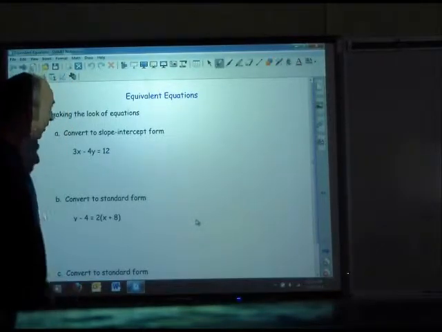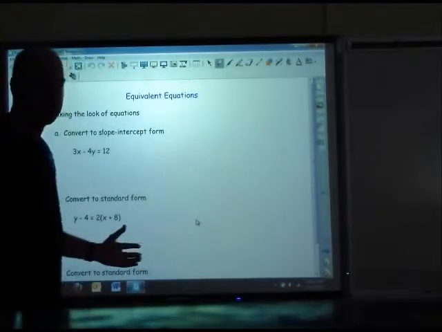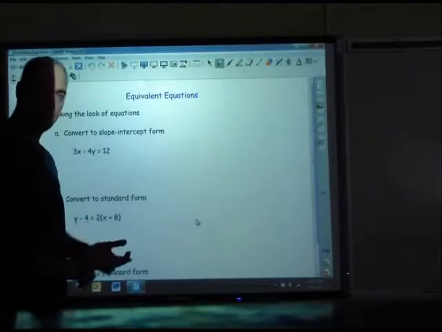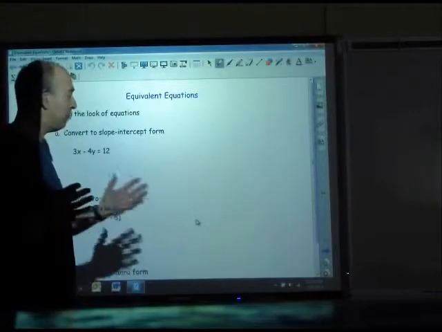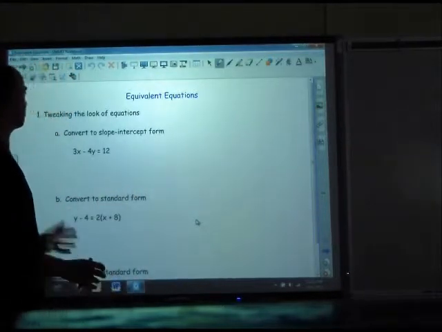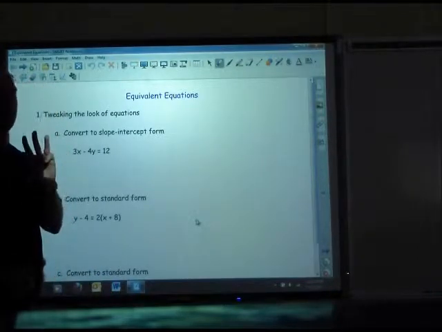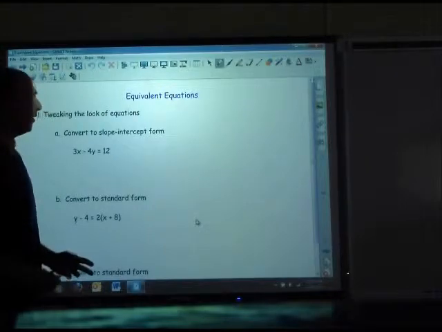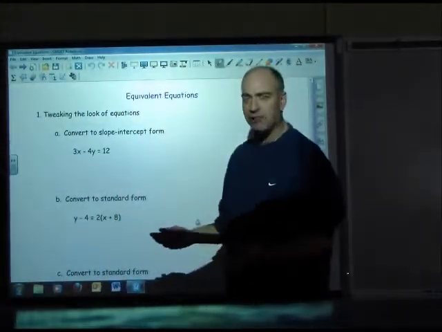And we're going to look at equivalent equations today. And this is all about algebra, this strand. What you're going to see a lot of in algebra is linear equations, and you get into some quadratic, some exponential growth. But basically algebra, a lot of it is with linear equations. So if you remember, there's 3 linear equation models that you see preeminently. And linear equations are equations that produce lines of solution points when you graph them.